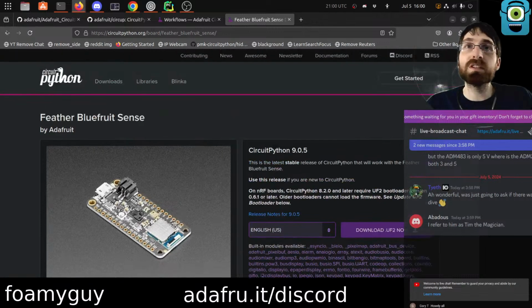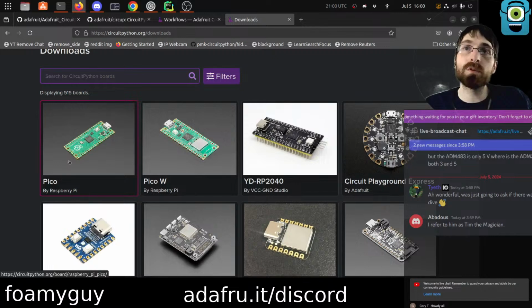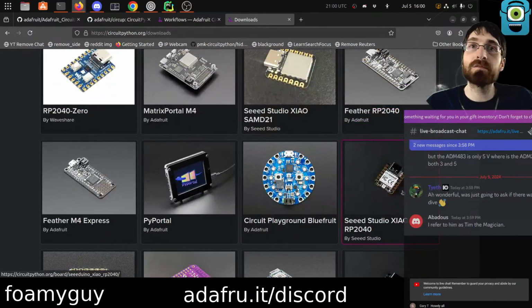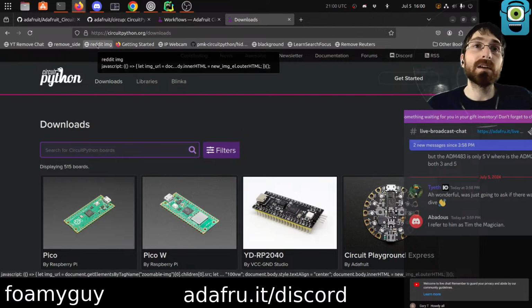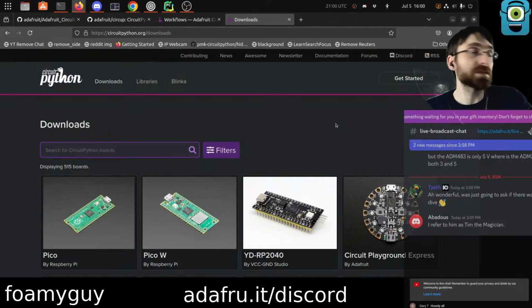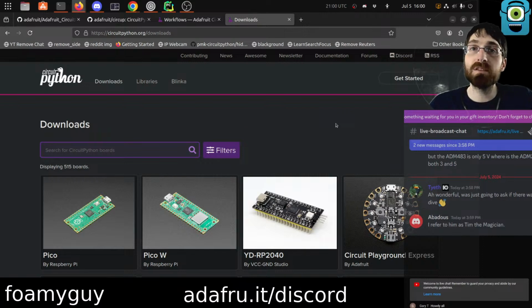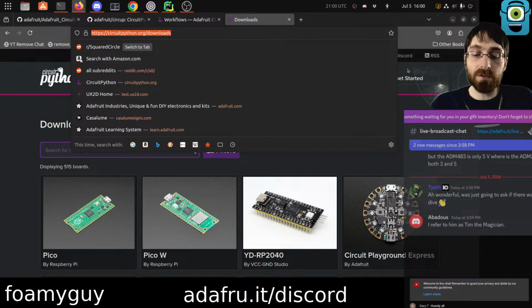That's the one that I am using today, but on the downloads page, we can see there are 515 different devices currently that support CircuitPython. So these microcontrollers come in all different shapes and sizes. Not all of them have the same features and capabilities. In particular today, I'm working on the Bluetooth workflow, which is obviously something that's going to be specific to only the Bluetooth microcontrollers. But there is a whole world of microcontrollers outside of just the Bluetooth ones as well. There are some with Wi-Fi antennas. There are some with no radio connectivity. And you can add it if you want, but if you don't need it, then you don't have to have it. So all kinds of different things going on there.